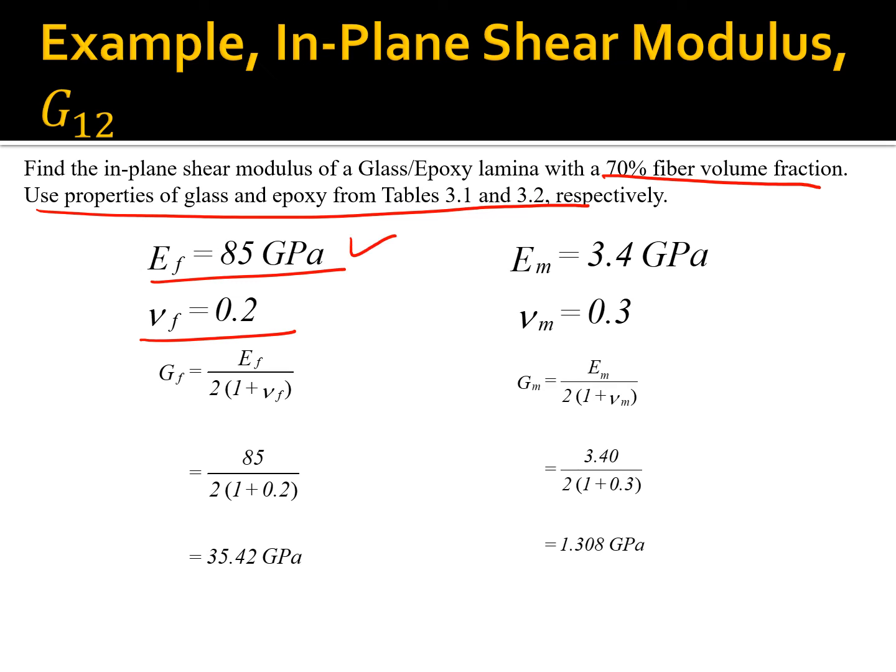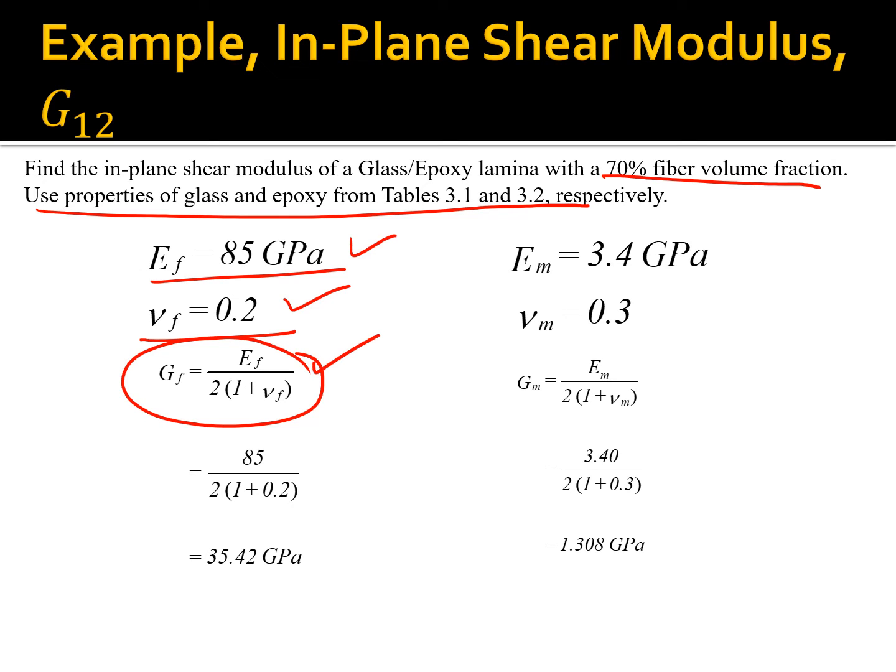So we know the Young's modulus and the Poisson's ratio. We will use this relationship, which is true for isotropic materials. So keep in mind that you can only use these relationships for calculating the shear modulus if the fiber and the matrix are isotropic. We have, like graphite is transversely isotropic, so we may have to use that with caution when we find the shear modulus of the fiber.